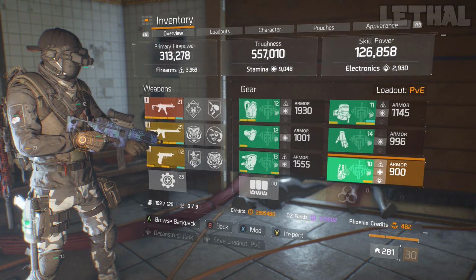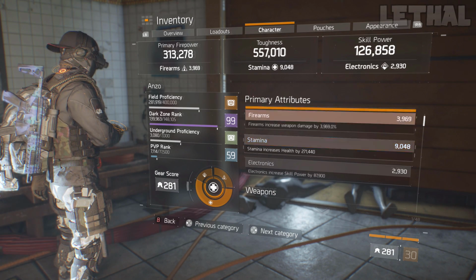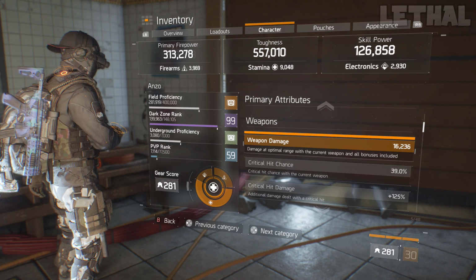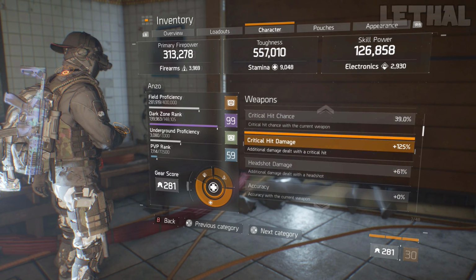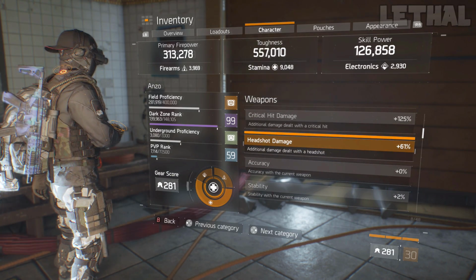Also, I do want to show you guys the character stats. I know a lot of you guys ask for this in the comments. So for the weapon damage, I'm sitting at 16.2k, 39% critical hit chance, 125% critical hit damage, 61% headshot damage, which isn't really that important with this build.